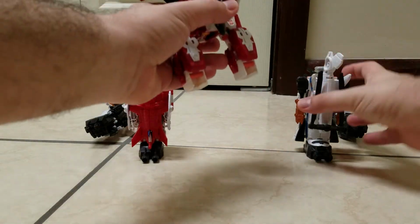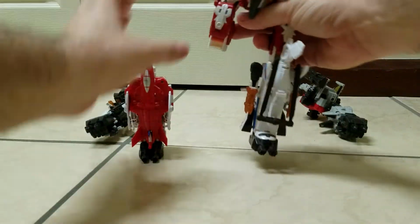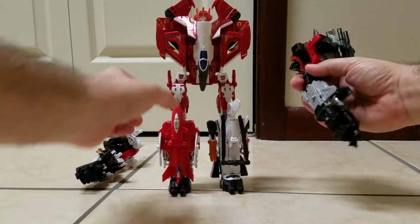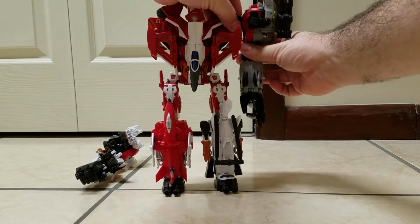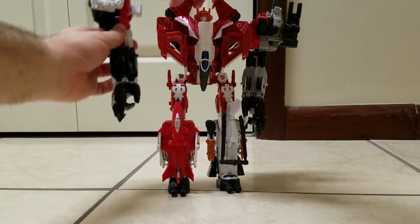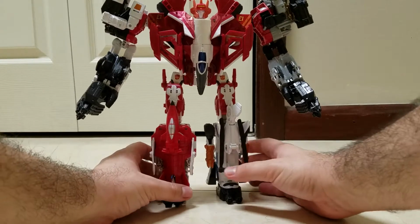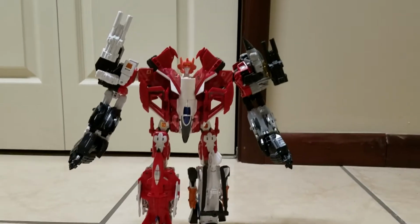So to combine, it's the same as the old Combiner Wars figures. Just slip and slide, like so. Very nice. And she's getting really tall. And so we have, well, I guess we've got to sound them off. This is Alpha Bravo, Firefly, also used to be known as Fireflight. Then we have Skydive and Air Raid. And here we have a version of the complete Elita-Infin1te.